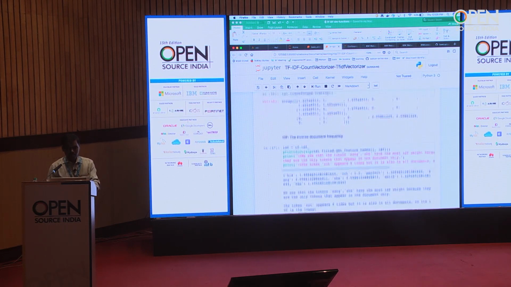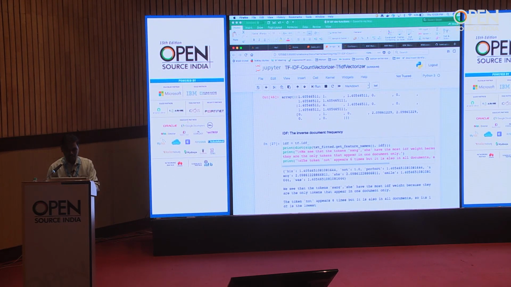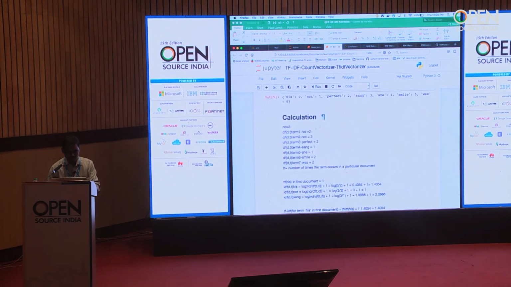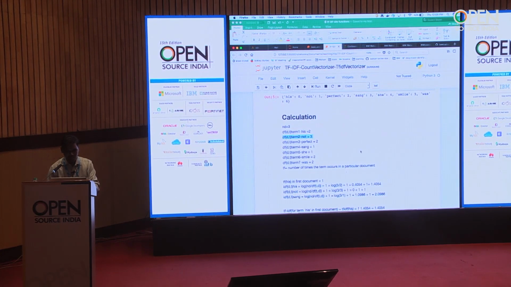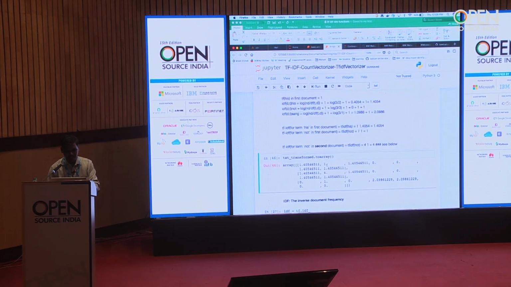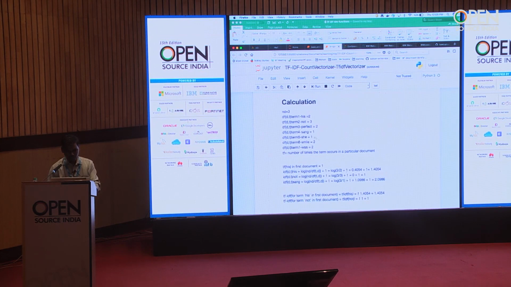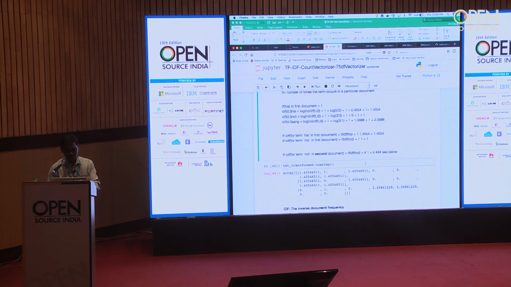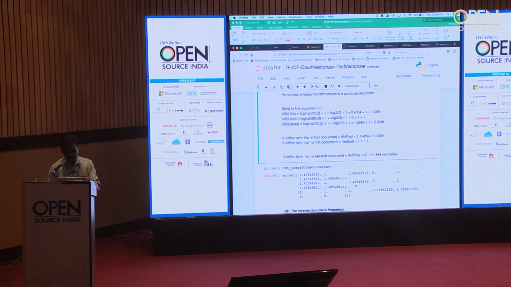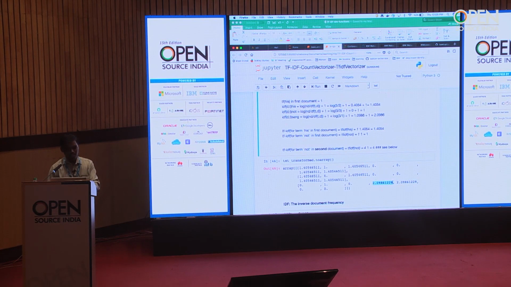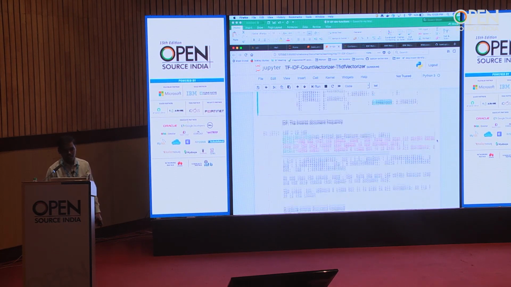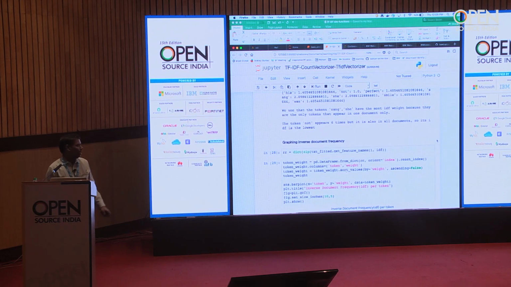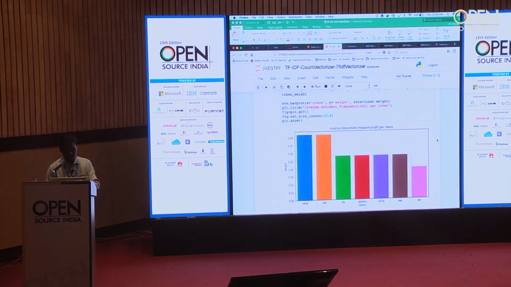Just to touch the last point here, the word that has occurred in all 3 documents gets a reduced IDF, just 1. A word that occurs in only one document gets high priority, so its IDF is more. This is just a simple formula, and this is how the search system works in the background.